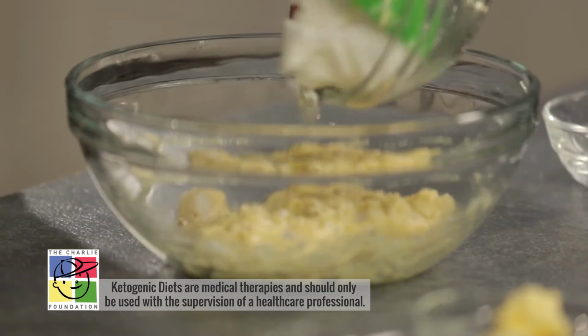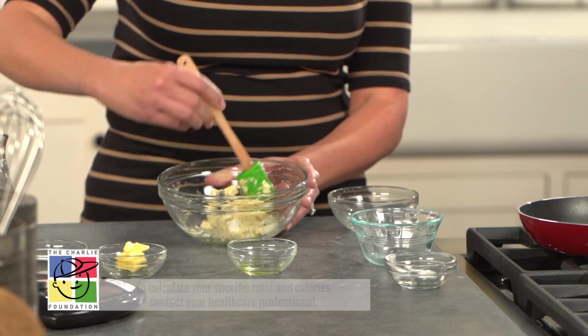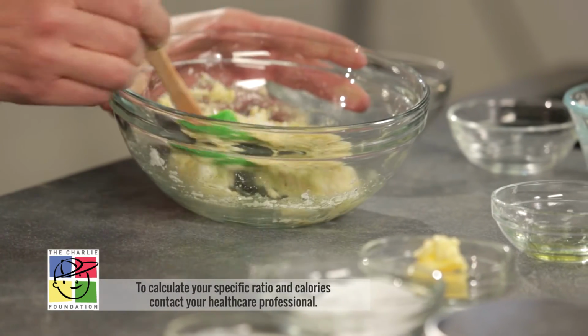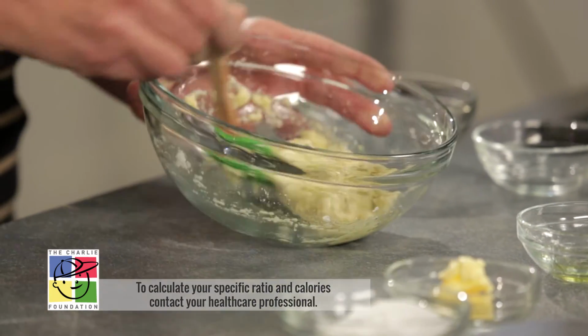So I'm going to continue to fold the egg whites into the chicken and olive oil mixture until most of the white pieces of the egg white are incorporated. But you do want to stir this carefully so that you try not to deflate the egg whites. This is about perfect right here.